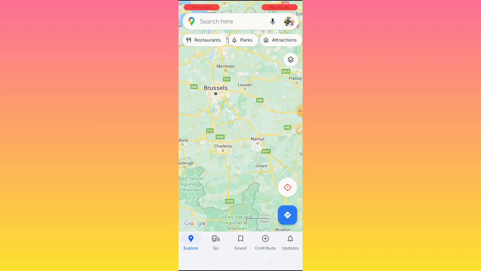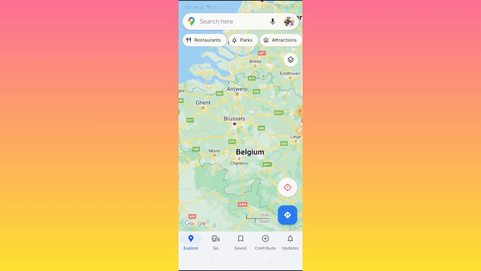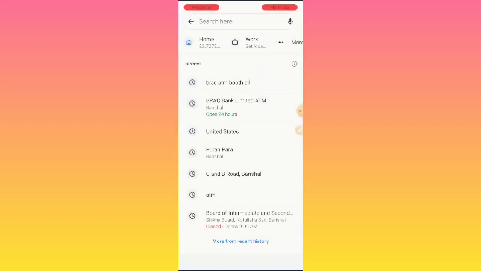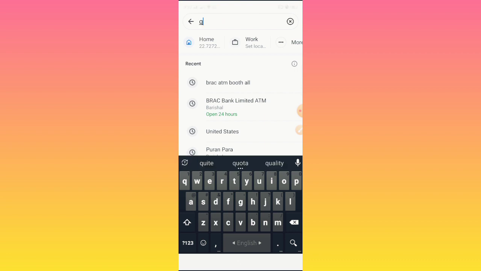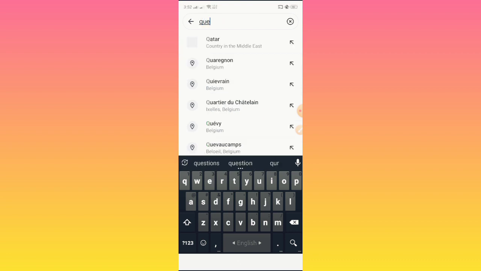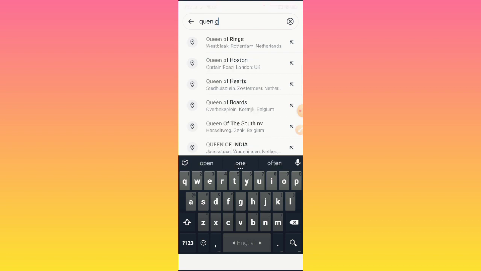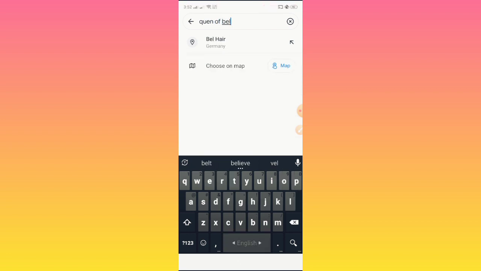Now I search for the Palace of the Queen of Belgium.